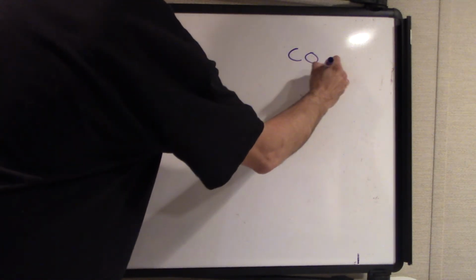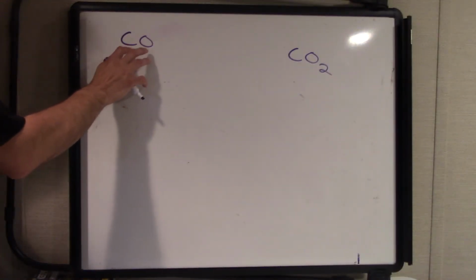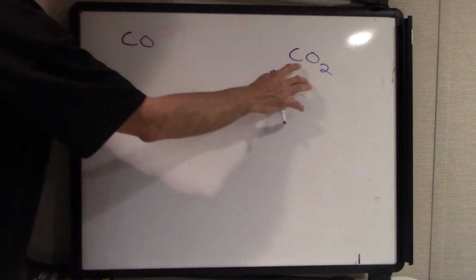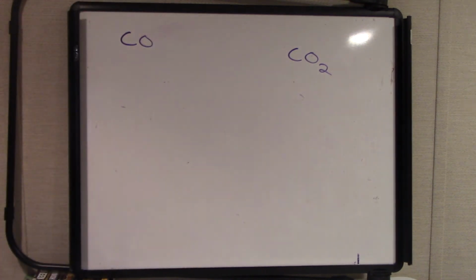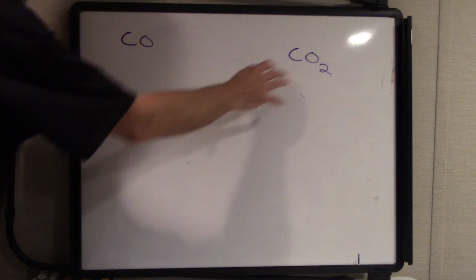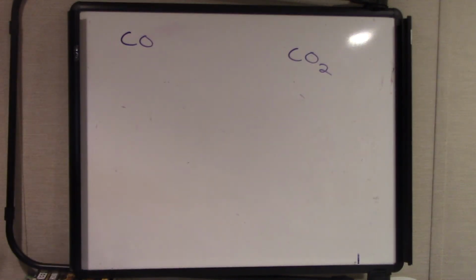Two compounds that I think you're pretty familiar with, CO and CO2. First, we're recognizing we're dealing with these covalent compounds because two nonmetals, carbon nonmetal, oxygen nonmetal. So we go through the rules. Remember, I'm not writing out any ions here because those ions don't exist. These are not present at all in these covalent compounds.